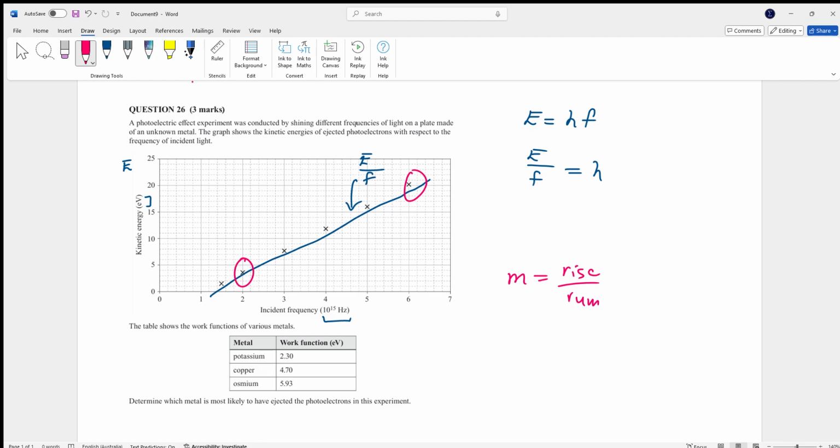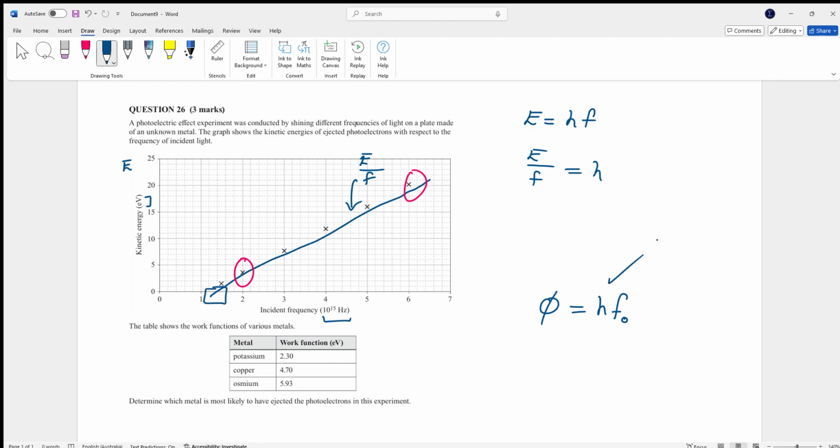Now, remember, this is only worth 3 marks. That would be a lot of working to work out. However, you can do it that way if you want to. What we've also got to realize as well is what we're looking for here. We're looking for the work function. Now, the work function is Planck's constant times the threshold frequency. Now, the threshold frequency is actually our quote-unquote x-intercept, okay, which would be this guy here.